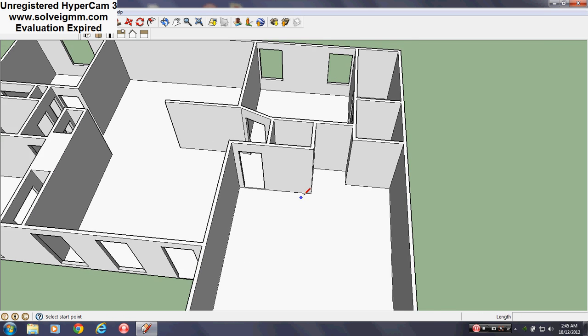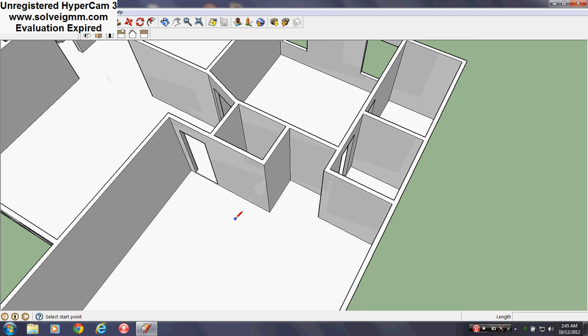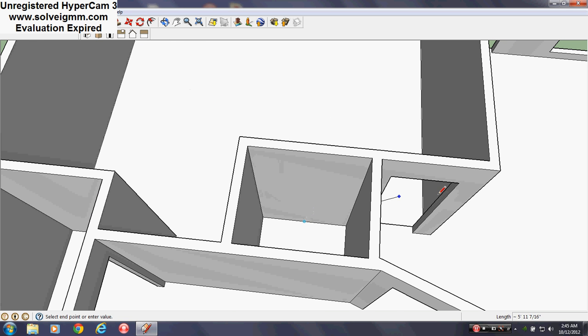I think I'll actually make a shelf here, like how they do it in most garages. Not sure yet, but then again here I'm going to make a compact door.